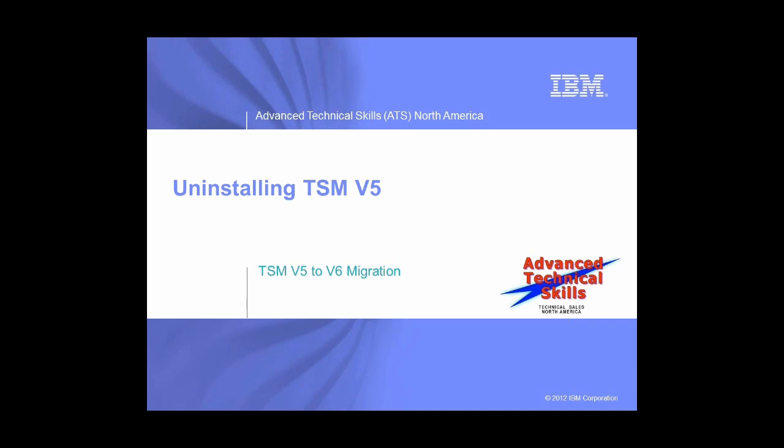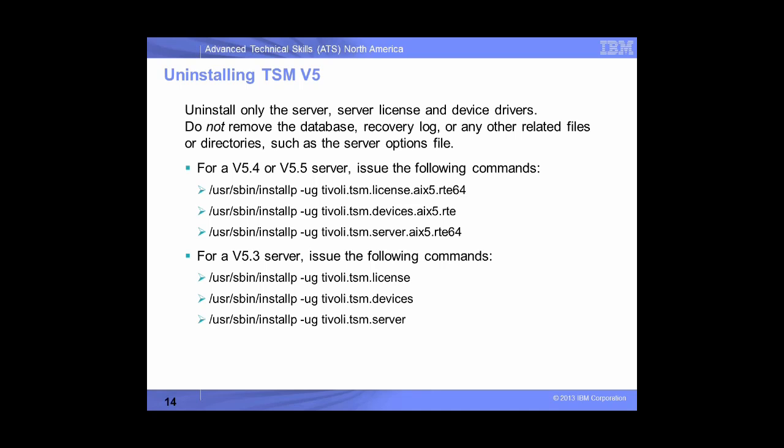Because we're doing an in-place upgrade on the same system, your v5 has to go away before you can go ahead and put version 6 in there. This upgrade is actually a very simple process. For anyone who hasn't done it, there's no reason to be intimidated by this. It's just a series of scripts that you have to run.